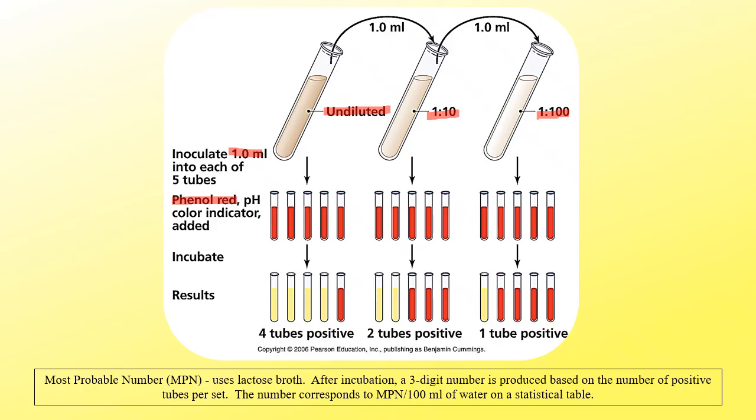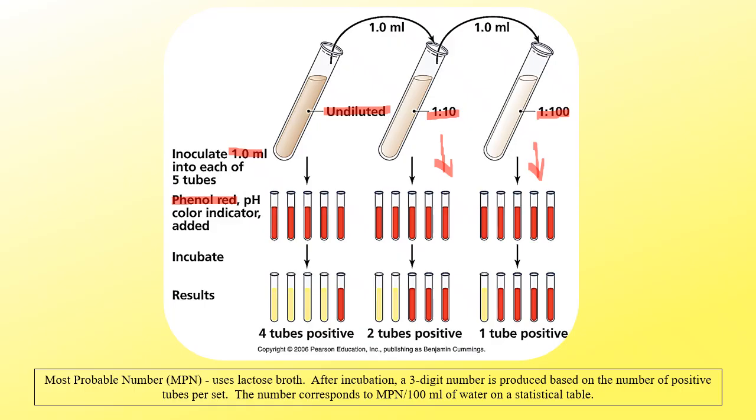So the function of phenol red here is as a dye, an indicator that tells you whether the bacteria grows or not. If the bacteria doesn't grow, the phenol red will retain its red color. If the bacteria grows, the red will turn into yellow. So we transfer the one diluted as well. After that we incubate for 18 to 24 hours, and then we see whether there's any color change or not. So let's look at these results.